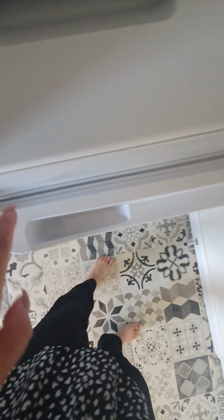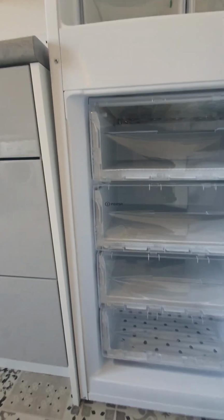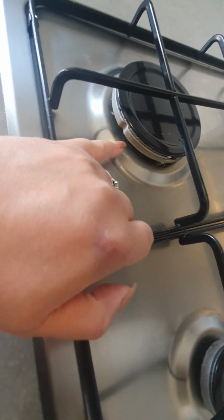No concerns in the grooves, the rubber, pristine. No damage to the drawers, it's all been defrosted, clean condition. The door is also clean, with no mould, there's no odour. Excellent, pristine condition. I'm just obviously going to leave it open because it is turned off. Then you have your hob, which is clean, with no concerns, and no burn marks, or even like the rims. You can see how pristine and clean they are.